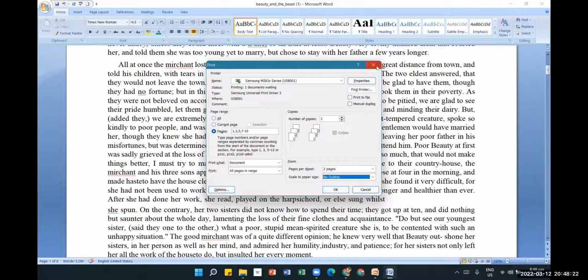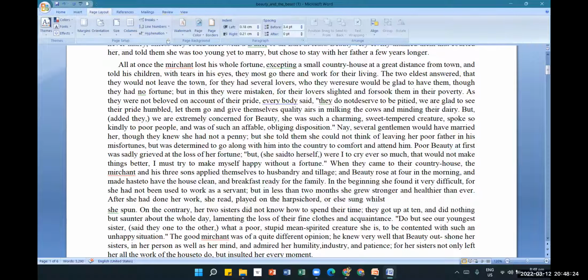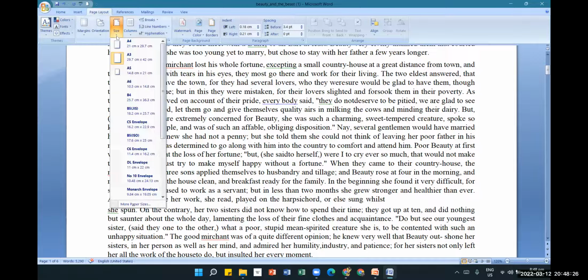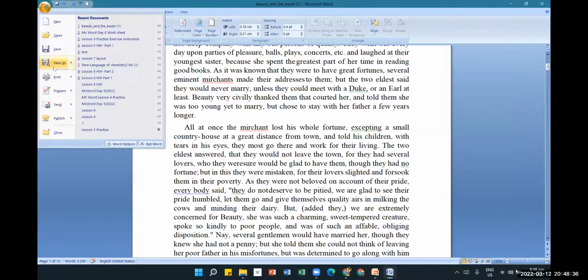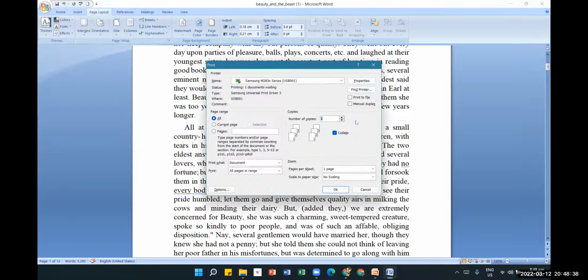The best way is to change the paper size in the layout first itself. For example, now I kept A3 and I want to print this in A4. So I just changed to A4 here straight away. This is the best way to do it. Then when you go to the print option, you can print it to the A4. I will explain that again later.